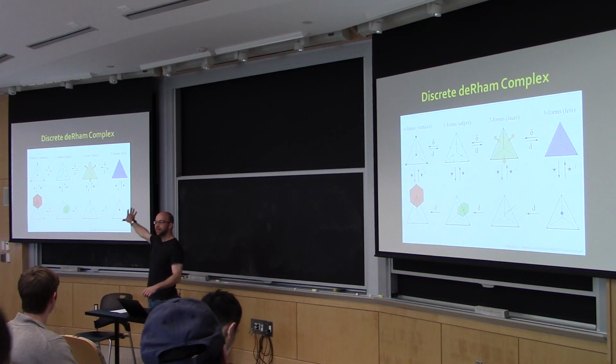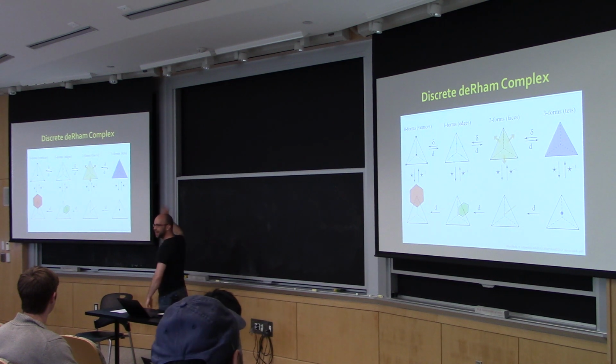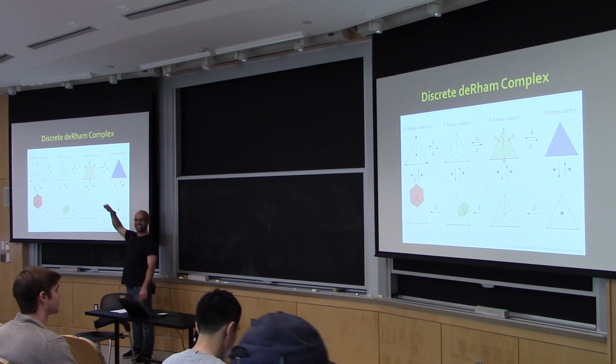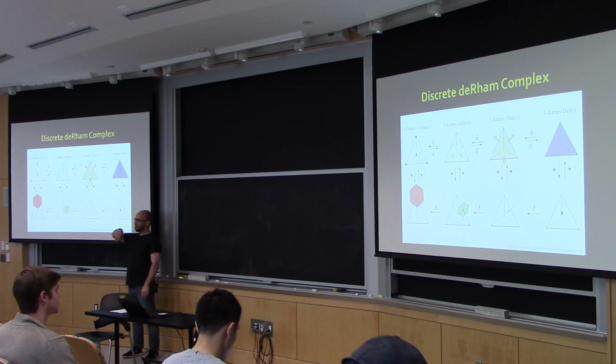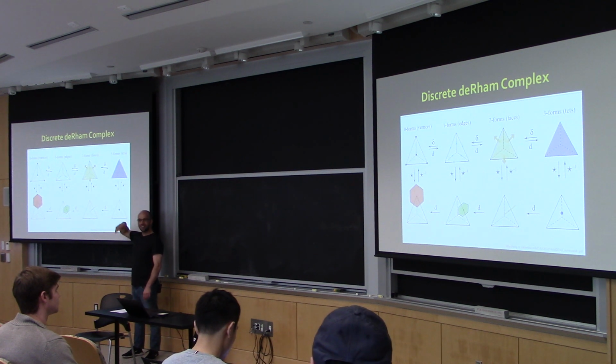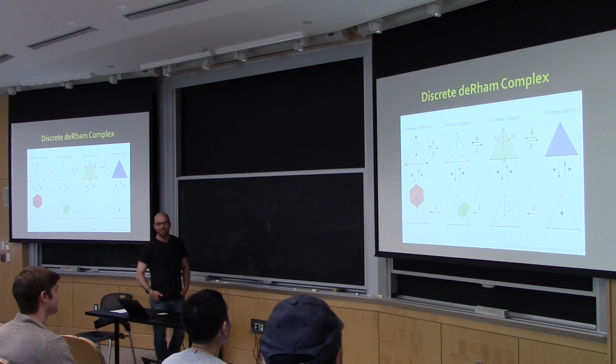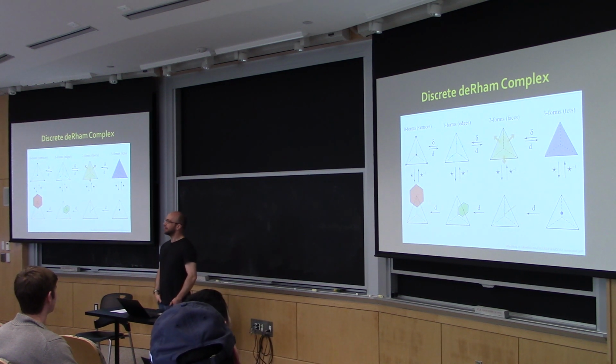And on a tetrahedral mesh, like what we see here, you can do it a third time and end up inside of the tets. Right? And then the star operator was the thing that flipped from k-forms to n minus k forms. Yeah? And so for instance, it multiplies, divides by area, and so on. And really the key topological property that we're going to use today is that d squared equals 0.